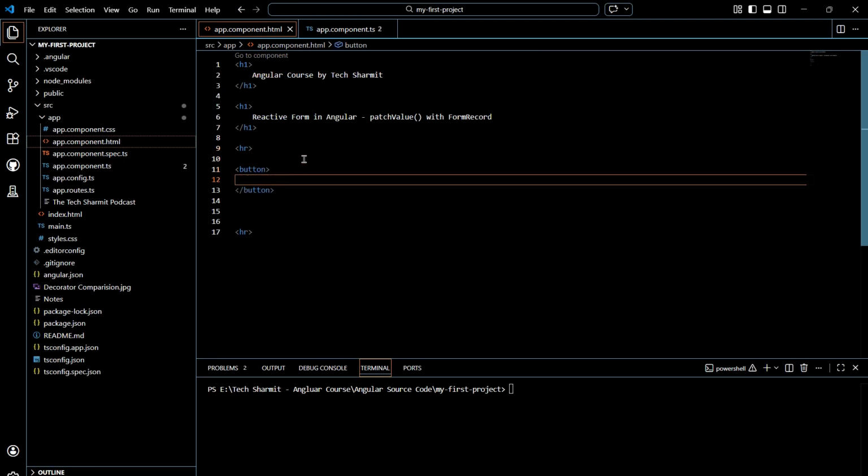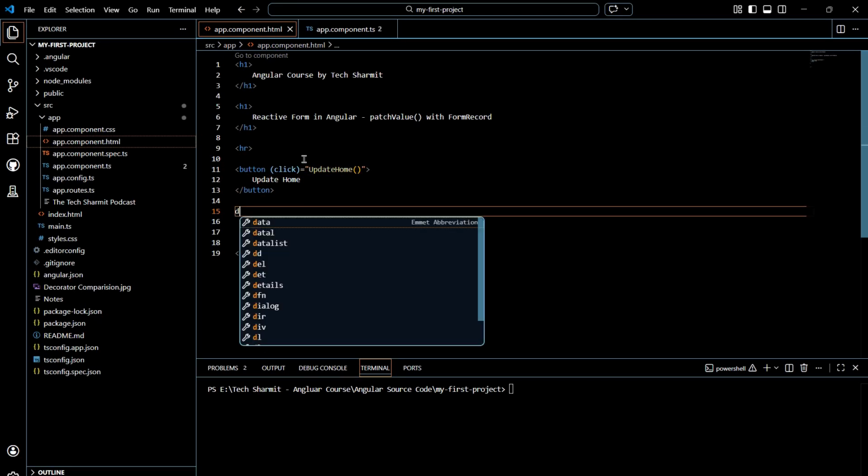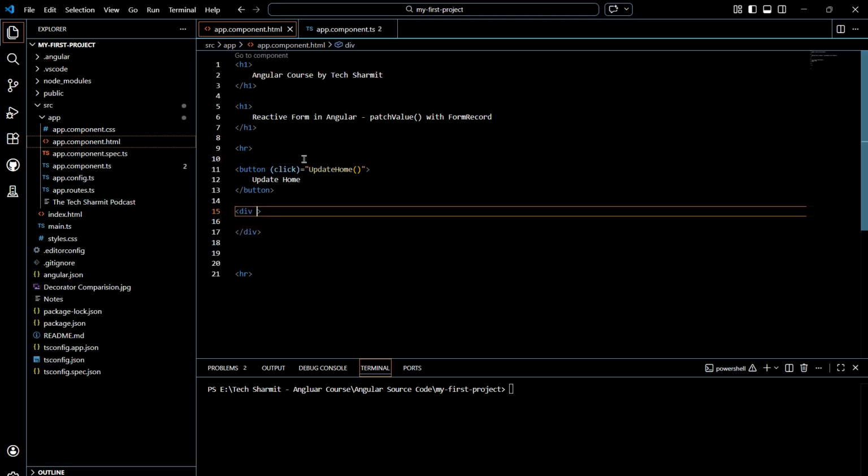Firstly I'll define a button, Update Home. Here I will bind its click with the updateHome method. Then we will define one div, and in this div I will write *ngFor let item of phones.controls, and then keyvalue, because we want to get the key and value here.